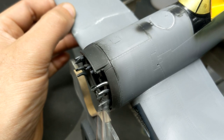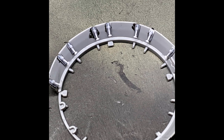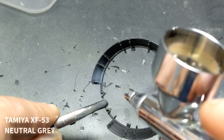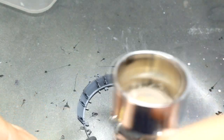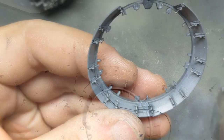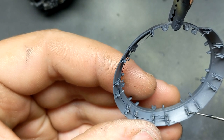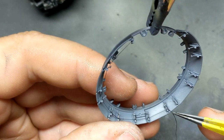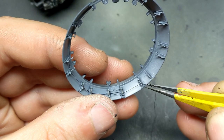One thing I wasn't a fan of with the Tamiya kit is the simple cowl flaps, so I designed some actuators using my 3D printer and Fusion 360, then using some easy line made them look like an actual mechanical item rather than just simple plastic. They may not be 100% accurate but they give you the impression that something is there, or if you want you can spend a few days trying to track down one of the few Vector resin replacements available. Researching colors for the Corsair can definitely be a challenge because there are a lot of gray areas. I thought that zinc chromate yellow would be the color for the cowl flaps, but quite a few sources said that a neutral gray was what you would see inside the cowl flaps and inside the front of the engine cover.